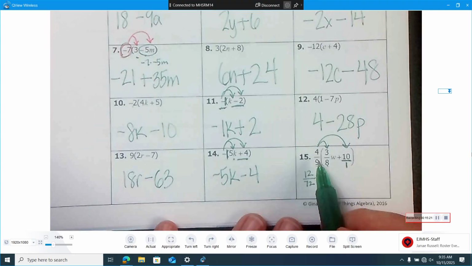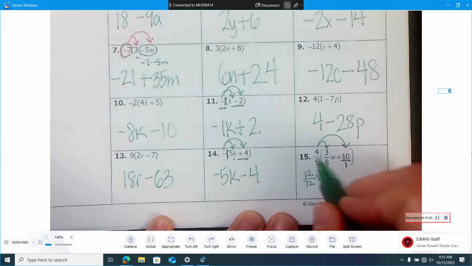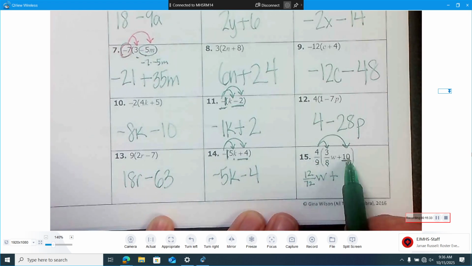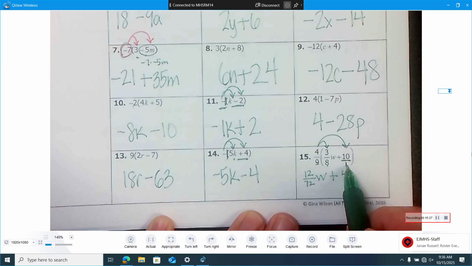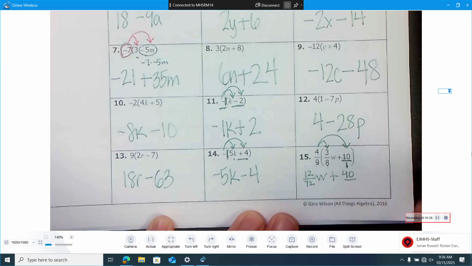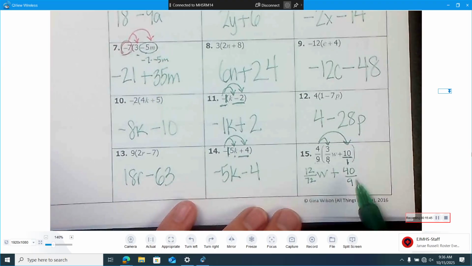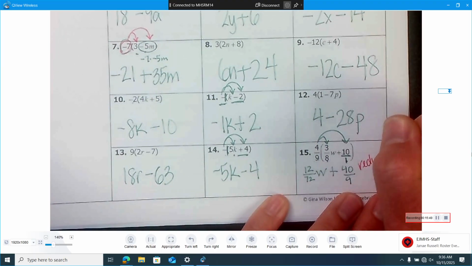And then multiplying the 4/9 to the 10 over 1. I have a positive. Positive times positive is going to give me a positive result there. And we're going to multiply top times top. What's 4 times 10? 40. And then denominator times denominator. 9 times 1 is 9. So we're nearly there. What do we need to do as our very last step? Yeah, reduce or simplify. Very good.